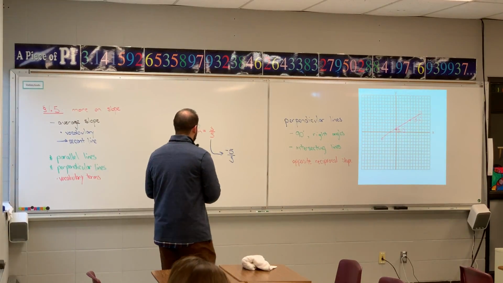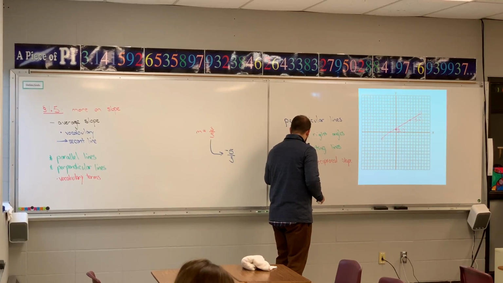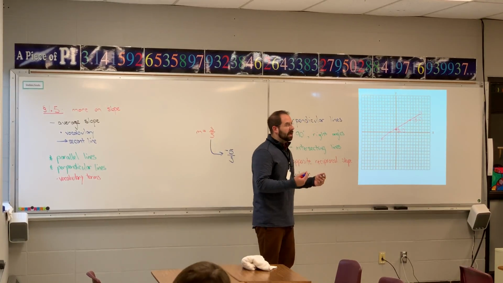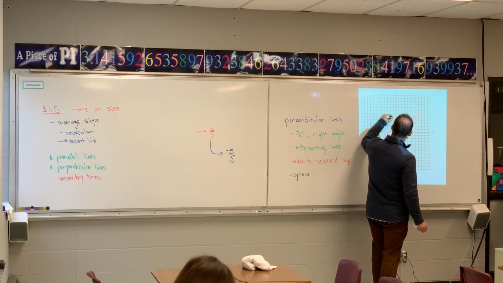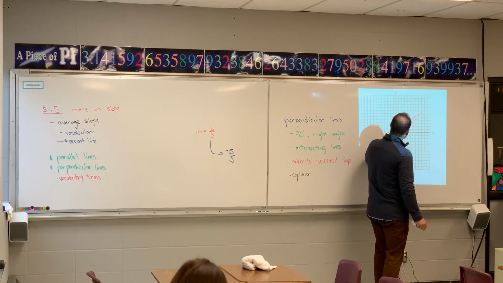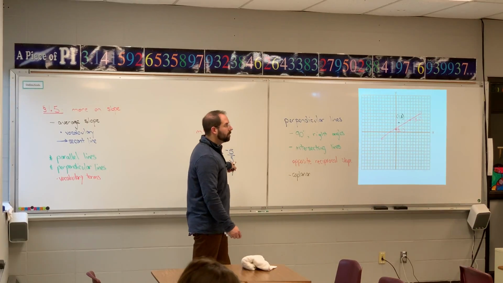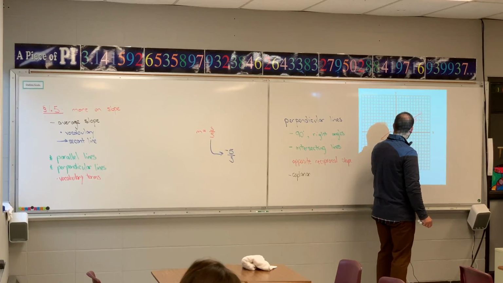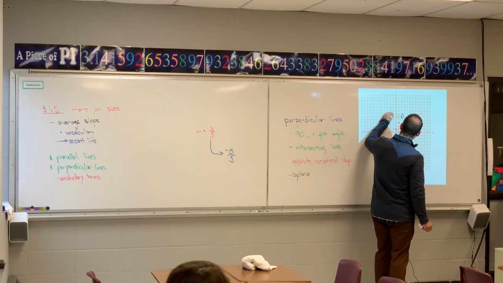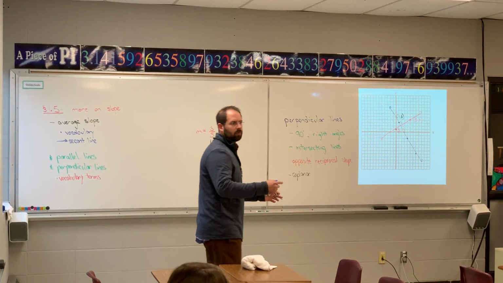What else about perpendicular? Coplanar. Thank you. Good. Big key there. They have to be coplanar. They have to be on the same flat surface. So, if I picked a point, let's say I did 1, 3 again. That was the point that you guys picked earlier. I could draw a perpendicular line to that because I would use the opposite reciprocal slope. So drop 5, run 3. Drop 5, run 3. And this would be perfectly perpendicular. And notice I put a little box in there. The box is a representation of the right angle.